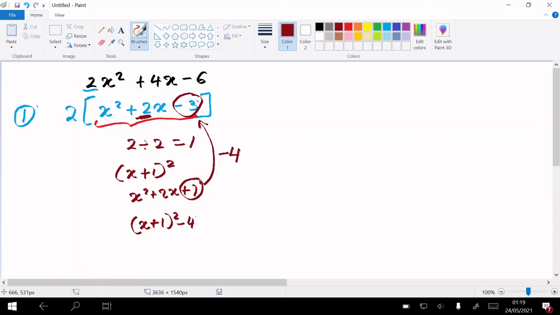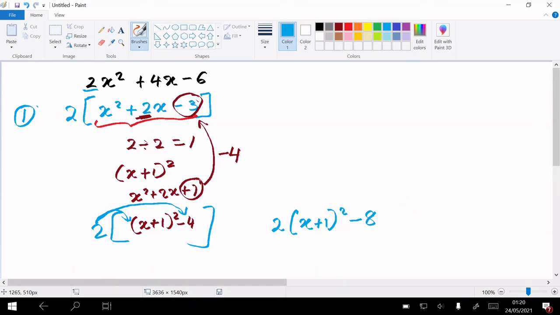So I guess I'm done, right? No, you're not done. Remember the square bracket you had before? That square bracket is still there, and the 2 is still outside. So what would we do now? It might sound counterintuitive, but you're going to expand the 2. What I mean by that is you multiply 2 with the first bracket, then you multiply 2 with the -4. That would leave you with 2 bracket x plus 1 whole squared minus 8. And you're done. You're good to go.